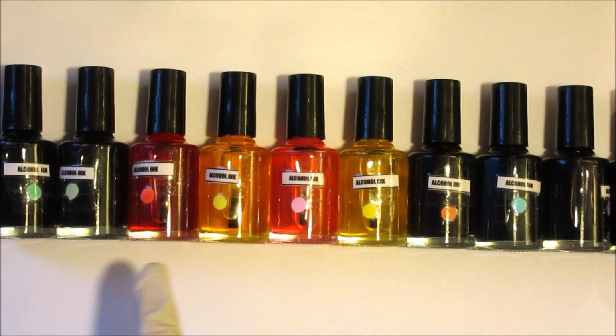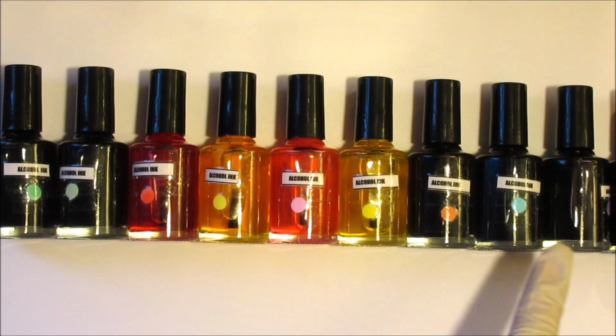As you can see, I labeled each bottle with colored swatches. I recommend printing out labels before beginning this process.